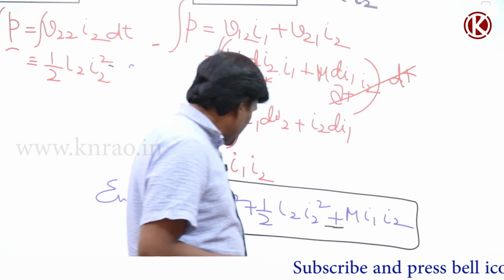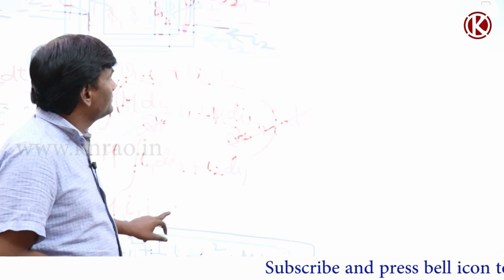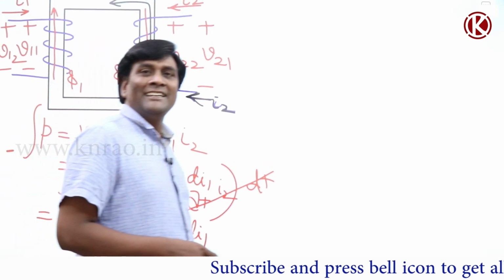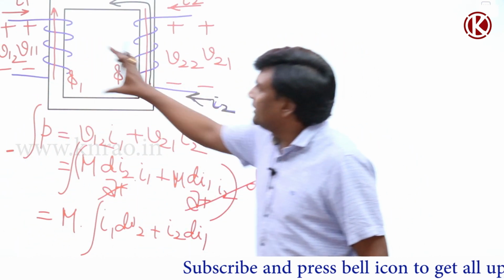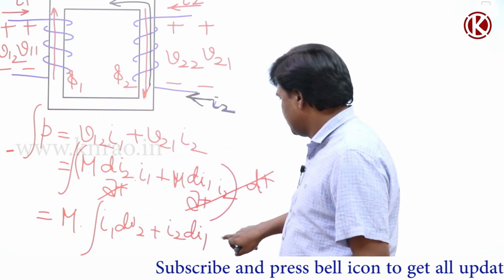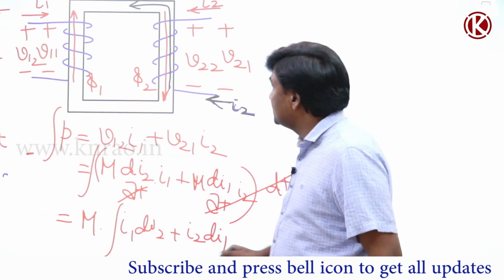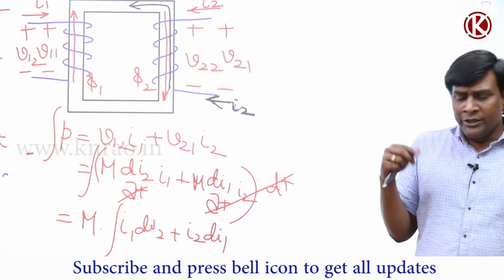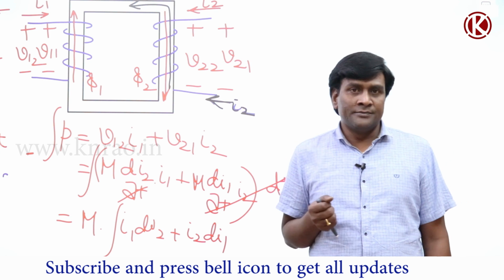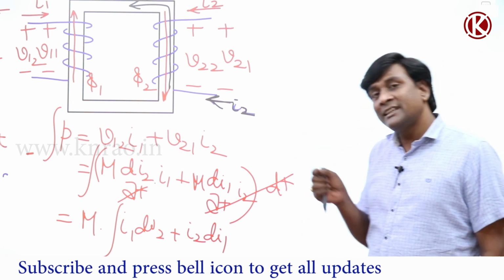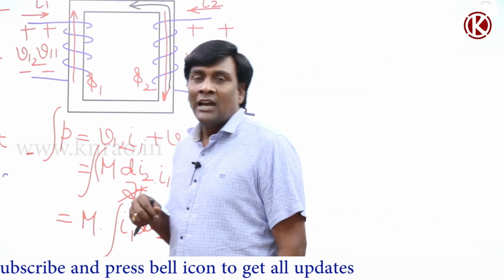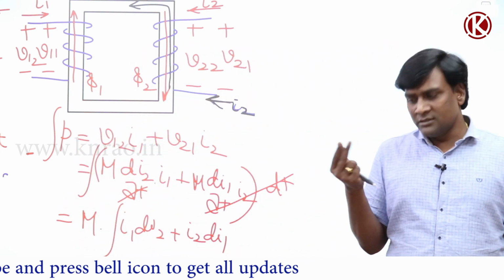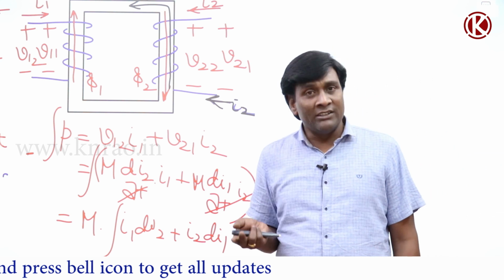Now let us try to develop a model for this. If I try to develop a model, what are the equations we are getting here? Here the induced voltage, mutually induced voltages can be shown as dependent sources, and these dependent sources are very important to me, because in future we are going to discuss the superposition theorem or maybe Thevenin's theorem.